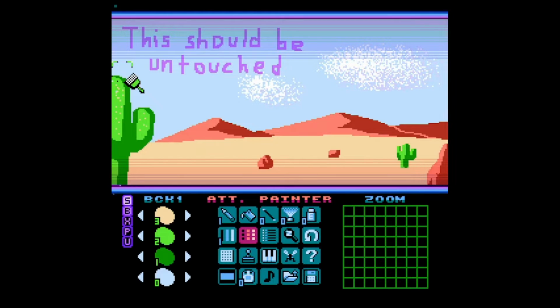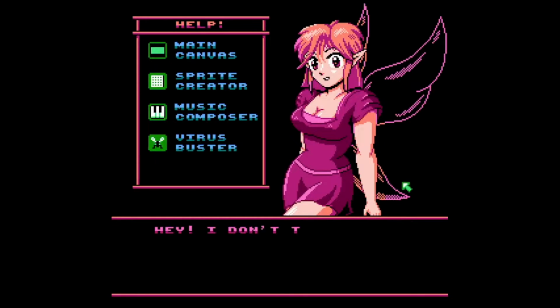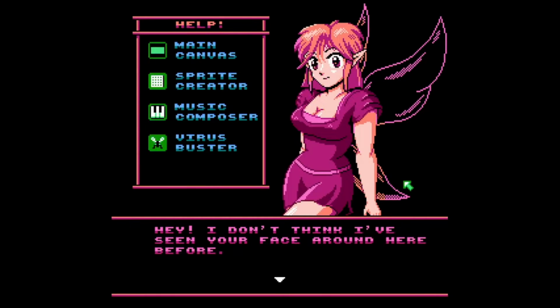Wrapping up here, Cross Paint by Cutter Cross is an artistic gem in the NES library. It's not just a game, it's an invitation to explore and create and enjoy the world of NES pixel art. So whether you're an aspiring artist or a nostalgic gamer, Cross Paint offers a canvas for everyone. I say, start painting your masterpiece.